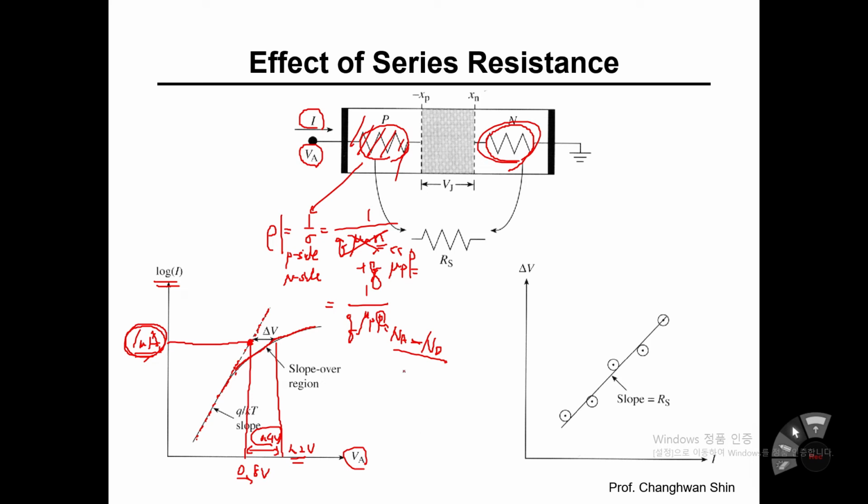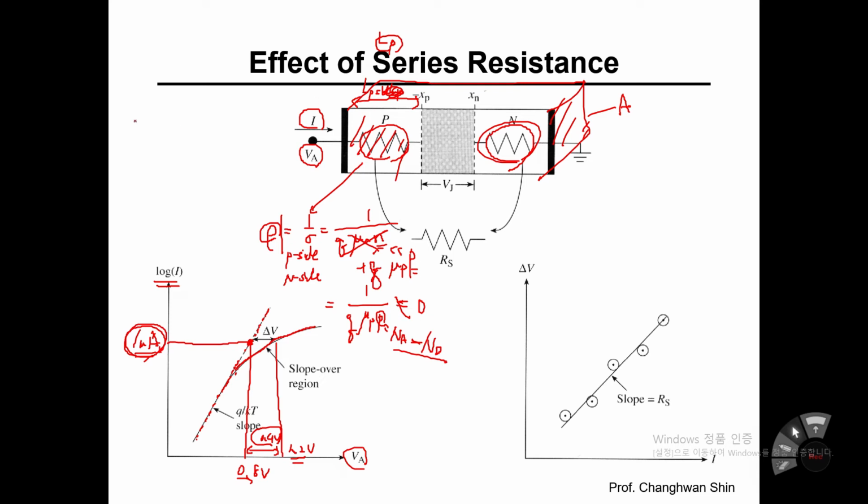Then you may confirm that this value should never be 0. So there is non-zero resistivity, and depending on the physical dimension of the quasi-neutral region in the p side and n side, say the cross-sectional area is A and the length is L, I would say, L p side. The reason why I didn't use Lp is because this Lp indicates the diffusion length of holes in the p side, right? So that would make you confused a lot. So I would like to say L p side.